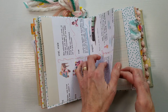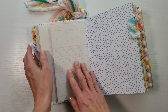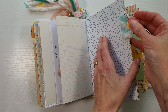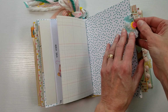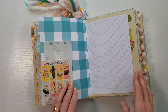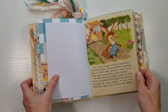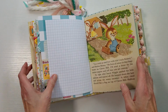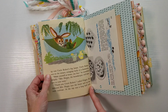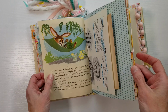Dictionary page. This is really nice ledger paper. It's got really pretty pink lines on it. Here's a chenille tab, and then I just have some buttons added to a bulb pin there. Little tuck spot with this Brock's Easter ad. This is a page from this book, Bunny Tales. Did the same thing with this page like I did with the other one, where I just folded like a 1/4 inch of this edge and tucked it around the signature and sewed it in.